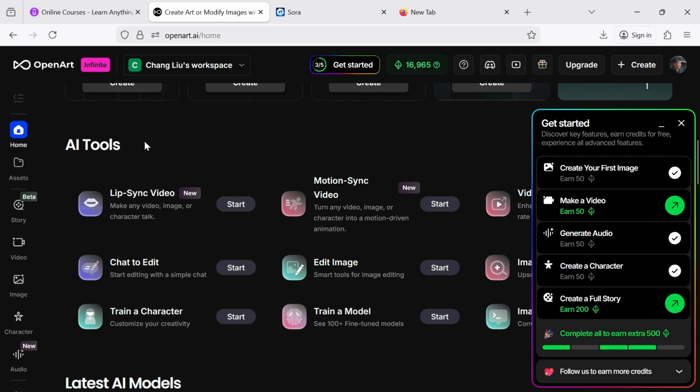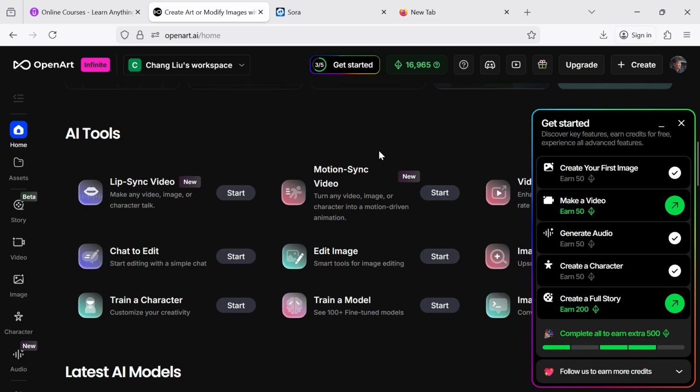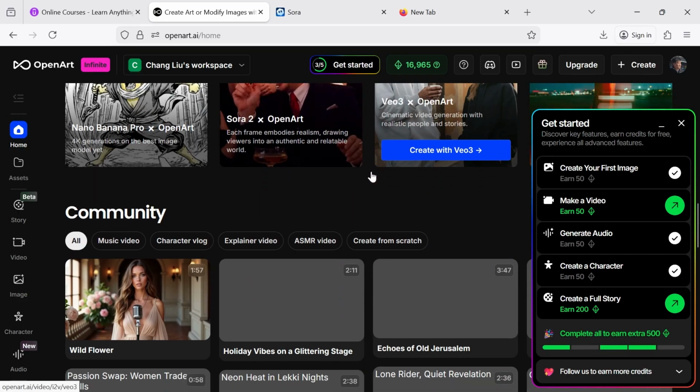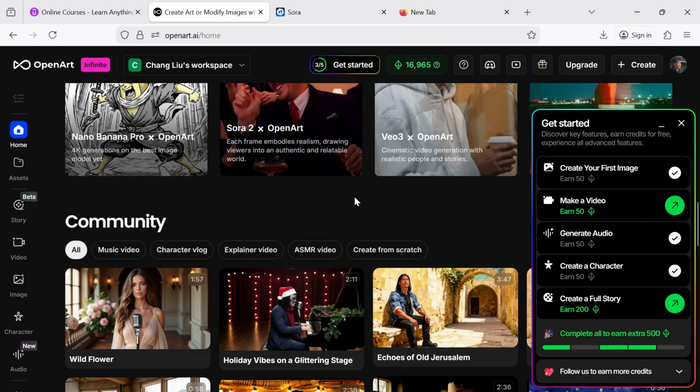Those are miscellaneous AI tools like lip sync video, train a character, train a model. You can do a lot of image editing with this tool. So basically, it can save you a lot of time from photoshopping. And here is the community side of things.